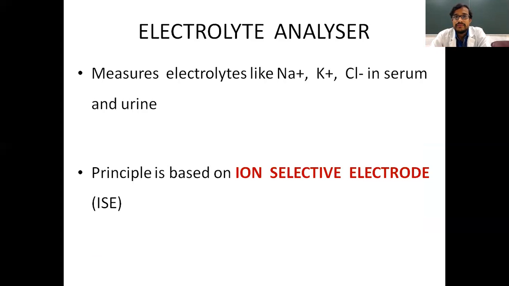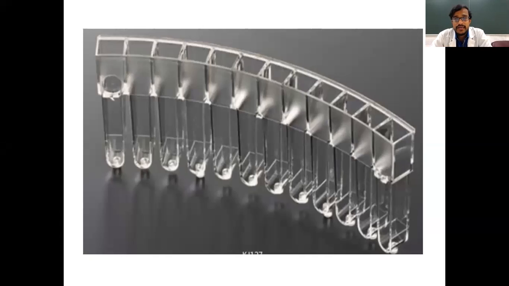Okay, so this is about the semi-auto analyzer and auto analyzer. These are the most important analyzers in the clinical laboratory. Most of the tests are done by the semi-auto analyzer and fully auto analyzer only. So in the semi-auto analyzer, half of the things will be done by the analyzer and the remaining things we are doing manually. In fully auto analyzer, all the things are being done by the fully auto analyzer only. Whereas in colorimeter, we know all the steps we are doing manually.